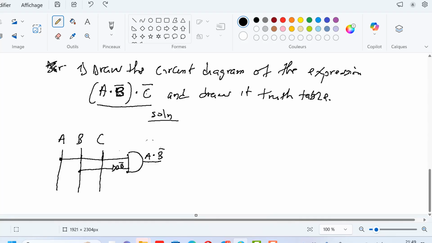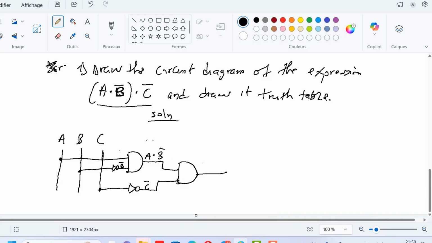Is the NOT gate to represent what? C bar. So you come and draw your NOT gate somewhere down here, like this. You draw the line to C, knowing that after this gate, what comes out here is C bar. From here now, you can draw your AND gate in such a way that you take this arrow, you bring it down here for the first input of this one, and the second input is this C bar. You bring it here.